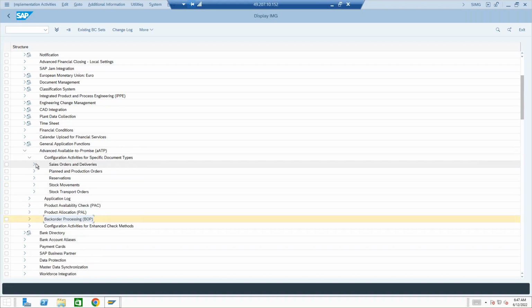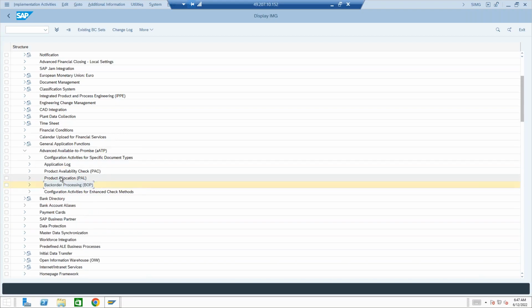Earlier we used to do some configurations in availability check, some in TOR, some in STO, but now everything has been put under one node. We are familiar with these configuration steps, but this product allocation and backorder processing is completely new. It was introduced only in S/4HANA, and we never saw this earlier in ECC.